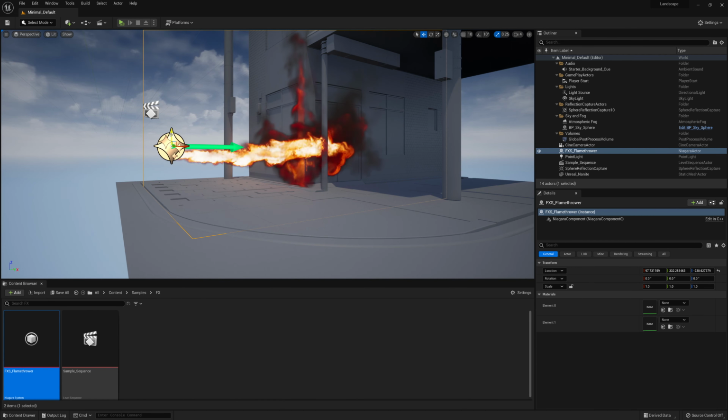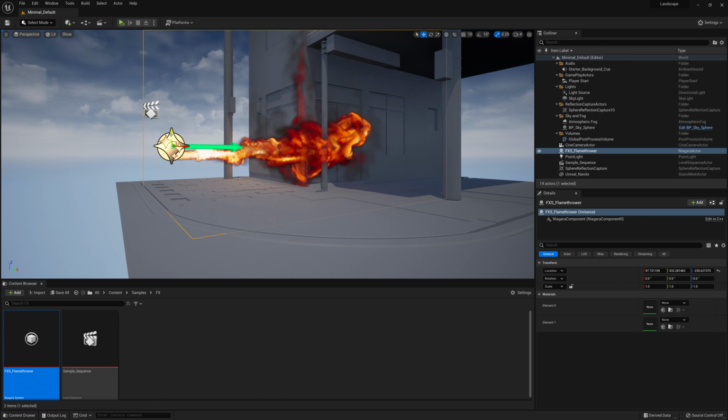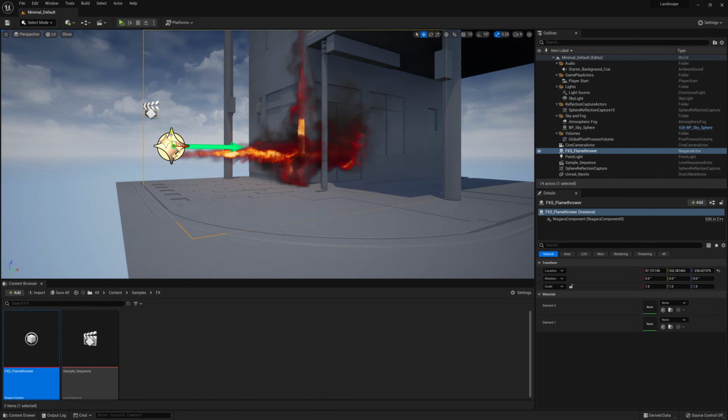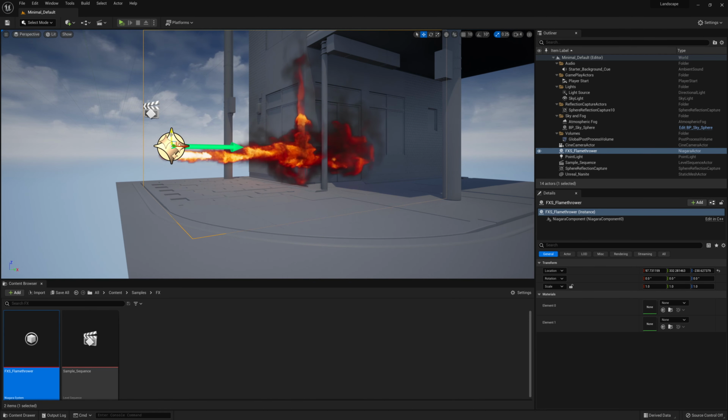This is something we'd be able to do by exposing a parameter from our Niagara system and then adjusting that parameter through blueprints. Now, blueprints can get a little bit tricky. I find the toughest thing with blueprints when I start diving into them is finding the right blueprint node to do the thing that you're wanting to do, and then how to actually use that node. But the good thing about blueprints is there's so many resources and information about them online that it makes a lot of that fairly easy to find out if you just spend a little bit of time with it. But I'll go over how to do that very simply, very quickly in this short video.